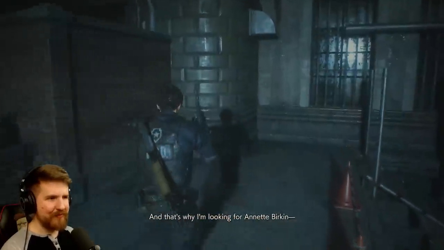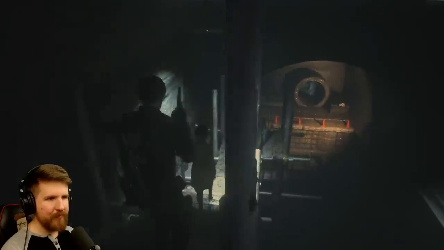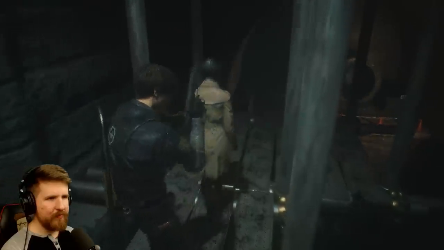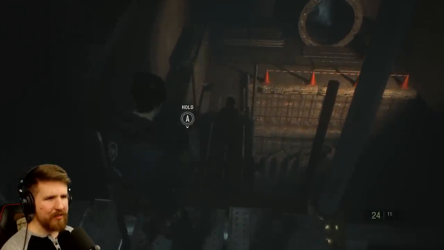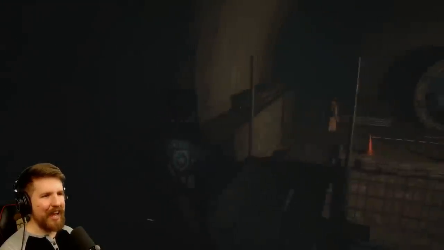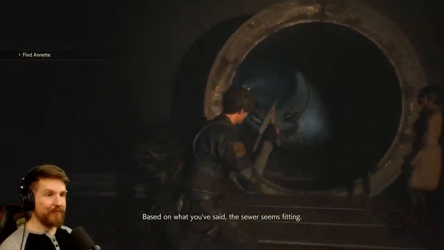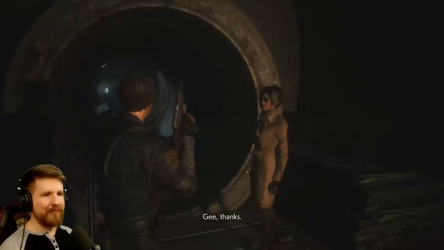That's horrible. I'm looking for Annette Birkin. She's the one at Umbrella responsible for unleashing the virus. I'm going to bring her down. Annette Birkin. Wasn't she the one on the tape recorder? Leon, can I help you? I kept holding it down and he kept, like, having to think about it. This is how we get to Annette. Based on what you've said, the sewer seems fitting. Well said. After you. Gee, thanks.